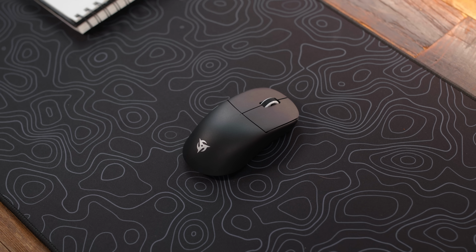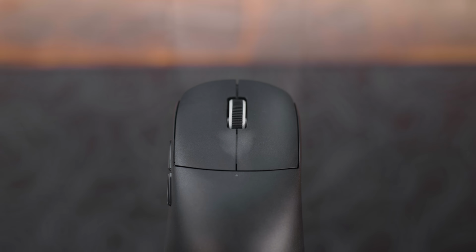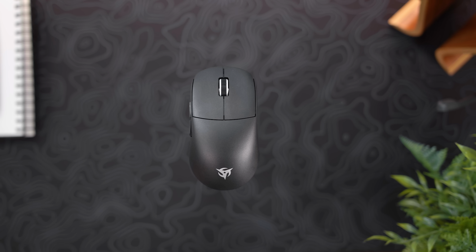So as I mentioned a minute ago, this is gonna be perfect for those who want a smaller and much lighter G Pro X Superlight. And while yeah, it does look almost too much like it with the black and white accents and the logo placement, I mean, there's really only so much companies can do to differentiate the exterior of a mouse. I'm not saying that they're trying to copy the Superlight, but they're coming for its user base for sure, and they will effectively be able to do that, I'll say.